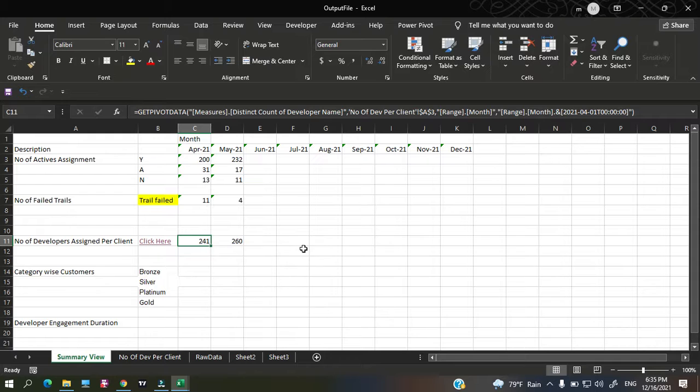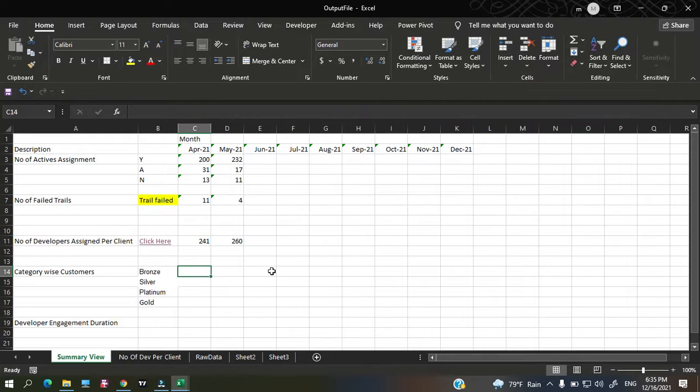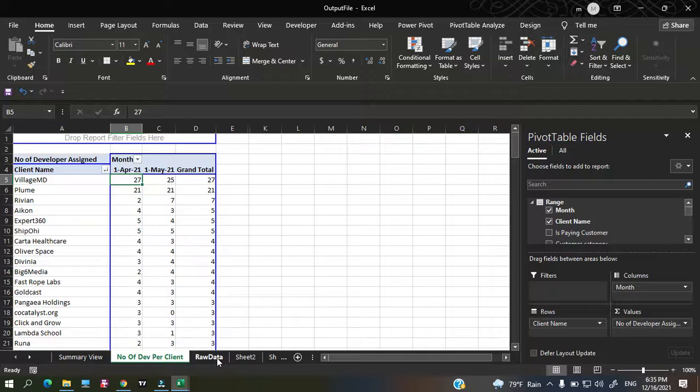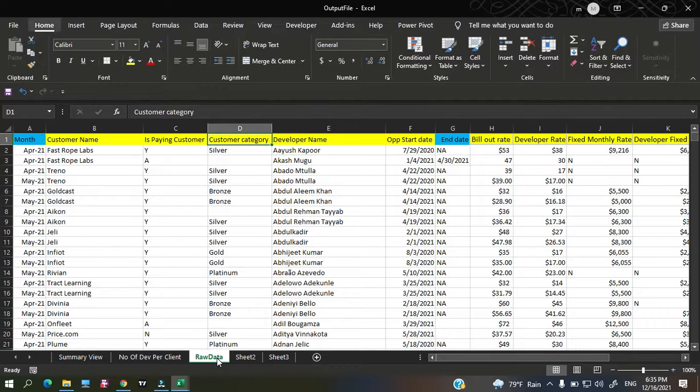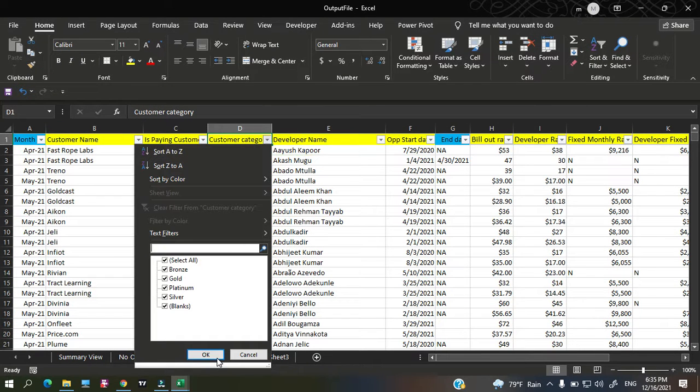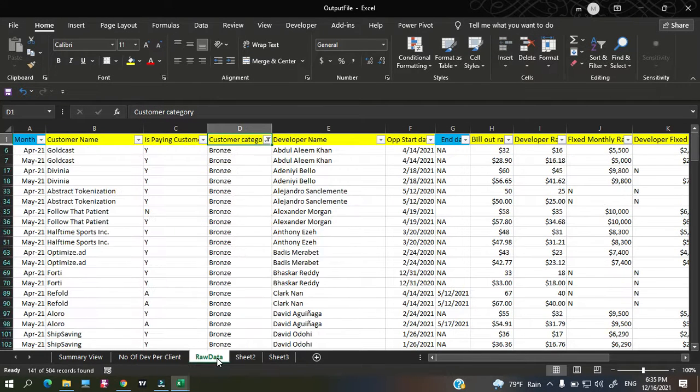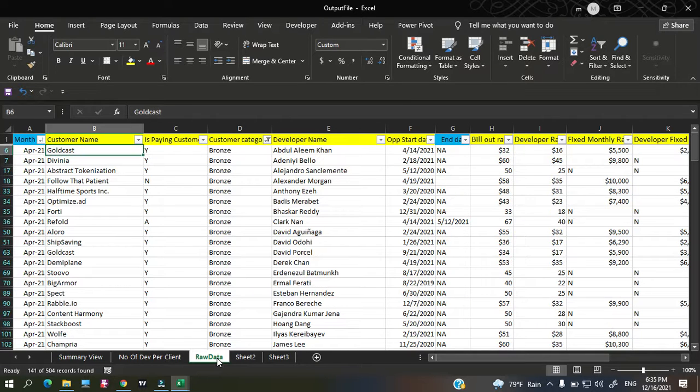Next is category wise number of customers. Similarly, what do you want to do? Let's say in silver or bronze, in the April month, how are you selecting that one?